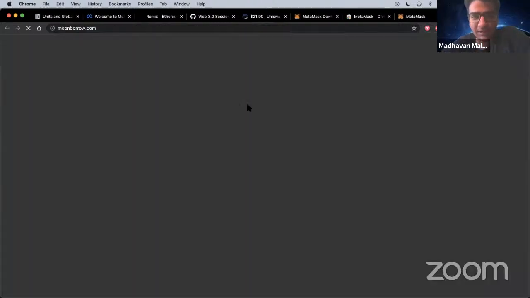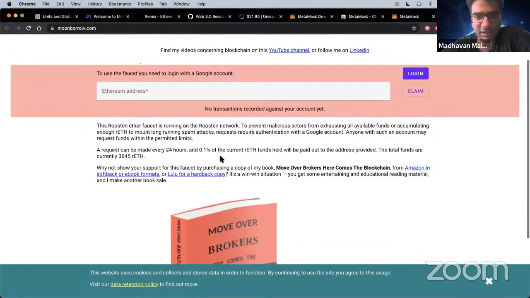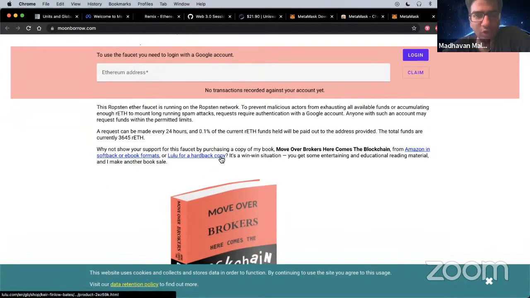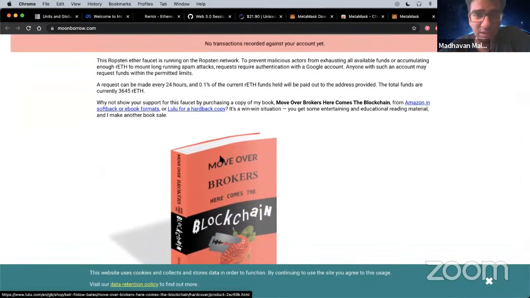Yeah. So on the internet, there are these places called faucets, right? This is called an Ethereum faucet. Basically, what people are doing on the internet as a goodwill thing is saying, hey Tanay, you are a developer trying to build something on Ethereum and you do not have ethers to actually test what you've built.